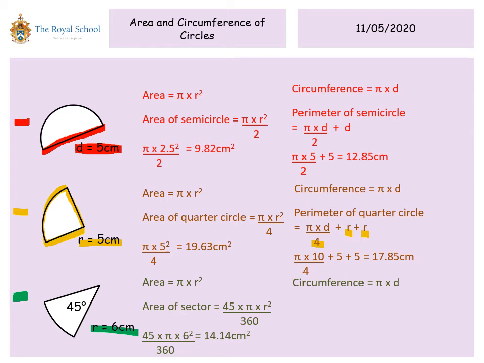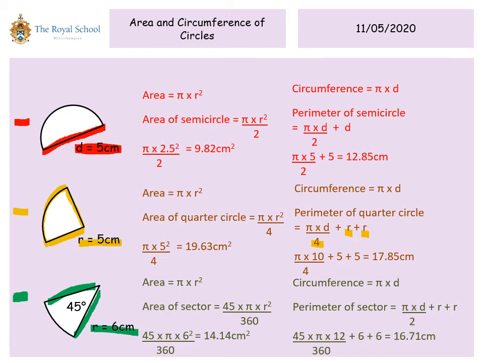But of course, we also have to add on our straight lines again, which, as we can see, there's 2 straight lines here. So add those back on to your shape at the end. So we want pi times diameter again, but 45 360ths of it, plus the radius and plus the radius again, and that's going to give you a total perimeter of 16.71 centimetres. So there's quite a lot going on with those.